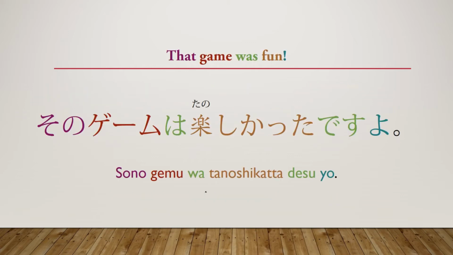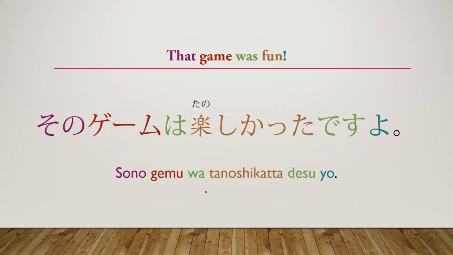Okay, so the first one is going to be the example sentence that I was talking about with the two friends arguing. That game was fun. そのゲームは楽しかったですよ. This one is going to be where maybe a person or a group of people, you're discussing something and some guy was like, oh yeah, that game wasn't fun at all. Then you could reply with something like, そのゲームは楽しかったですよ. You're basically emphasizing that point, that you have a difference of opinion. You're saying, no, that game was fun.